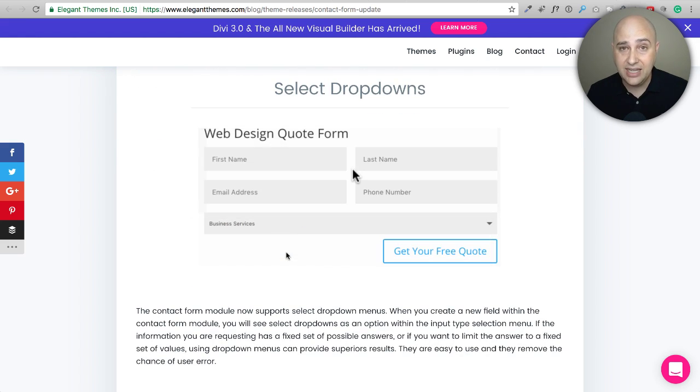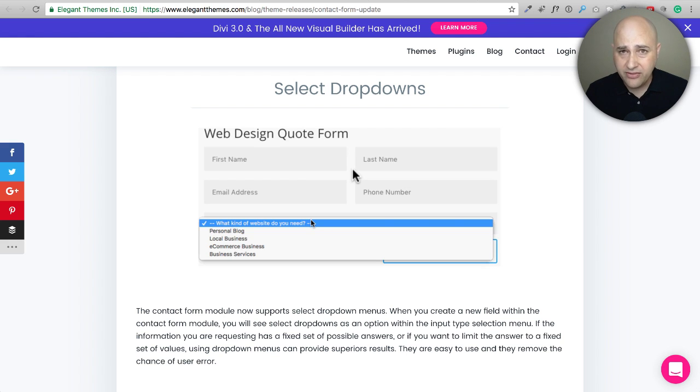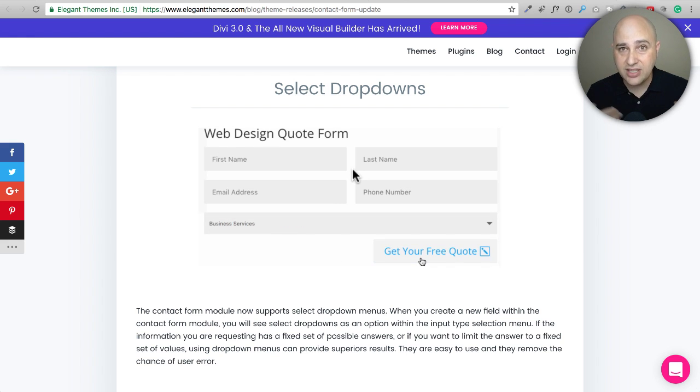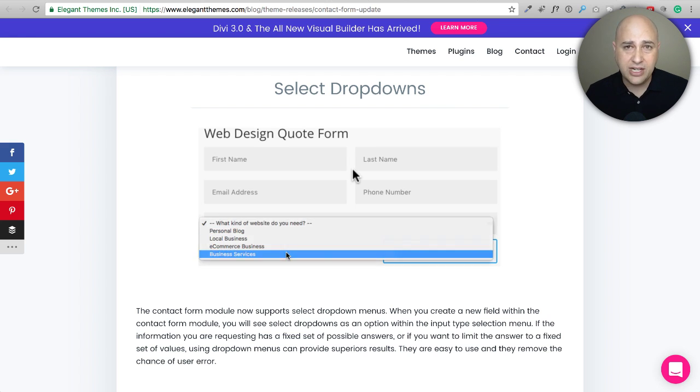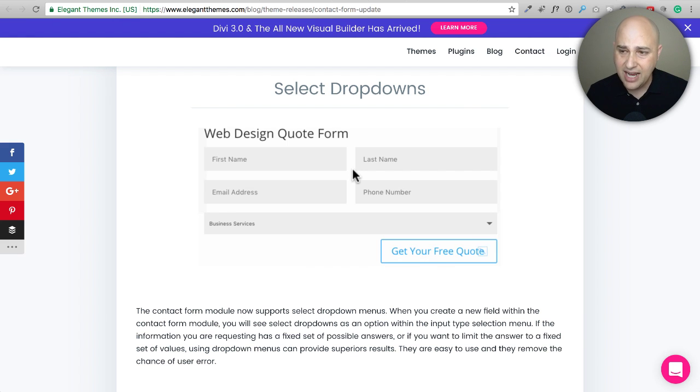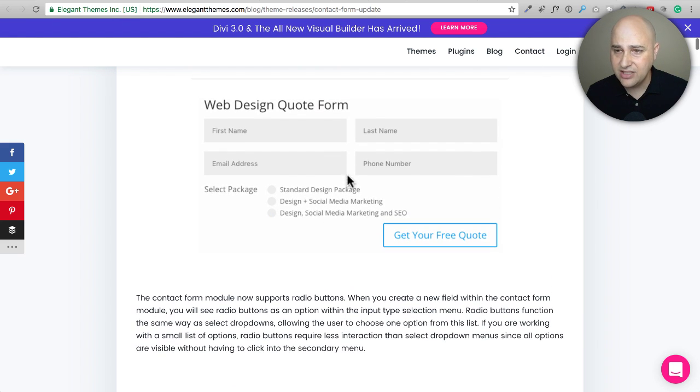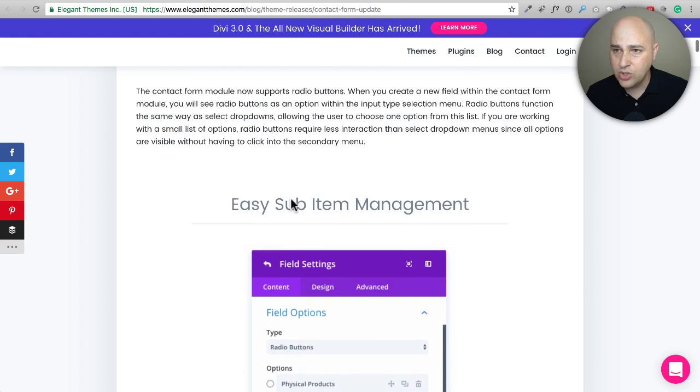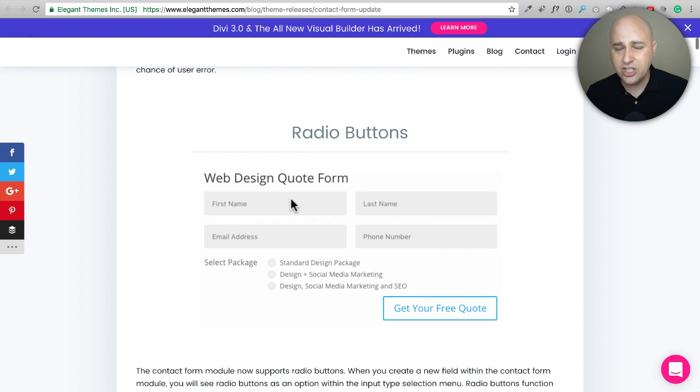So essentially what they did before, the contact form module was weak, and, in their defense, it's even weak with Beaver Builder. It's very, very weak, just like it was in Divi. But now you can create fields, you can create different field types, you can lay it out, you can style it, you can do some really nice things. You can see here, we've got radio boxes, you can even have conditional fields. So essentially what this means is now you don't need to go out and buy a more powerful form plugin. You could just use what you already have with Divi.